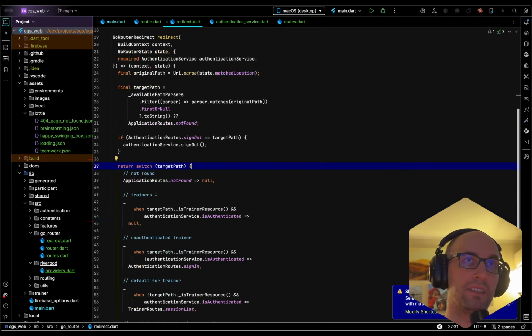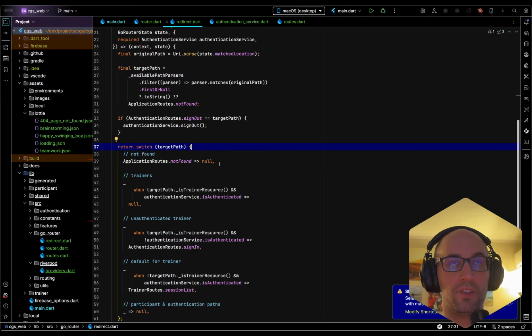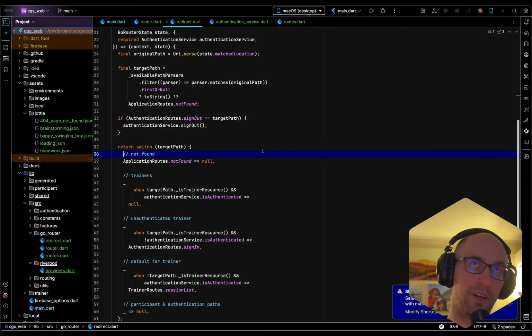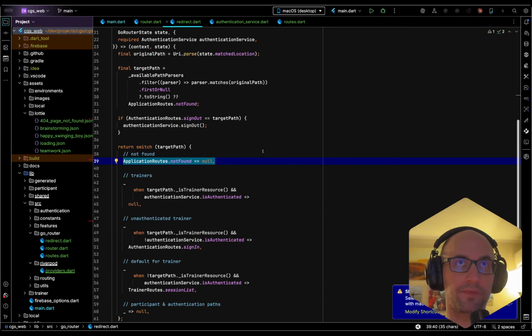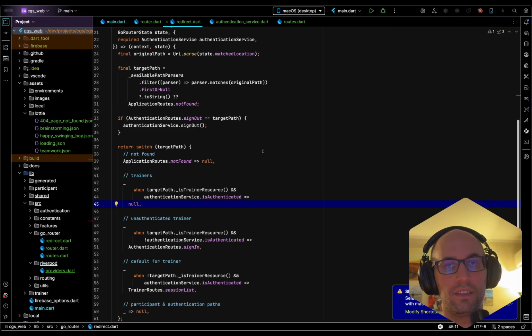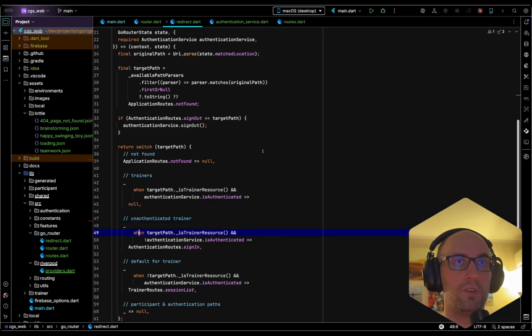And the last part is actually the real redirection. For not found, we are redirecting to not found. For trainers who are already authenticated, we do the same, using the path and returning null, which means we are not using any kind of redirection as before.